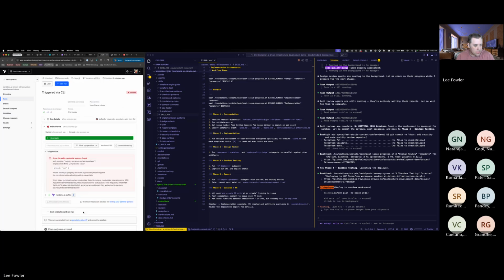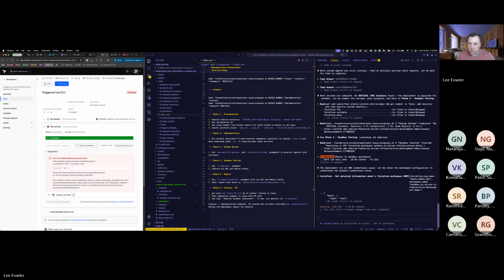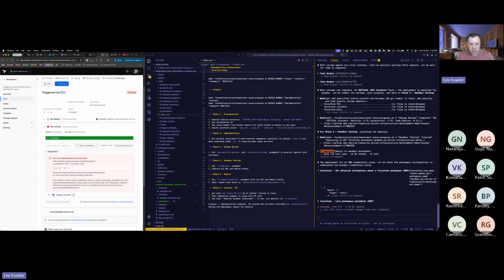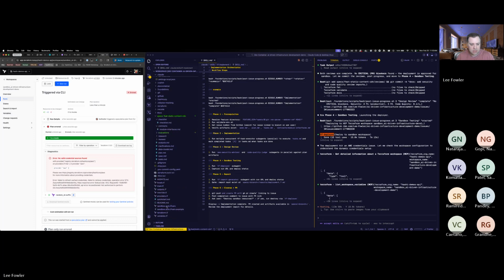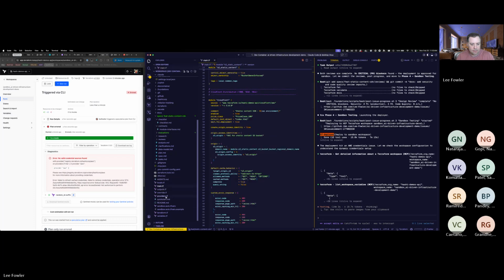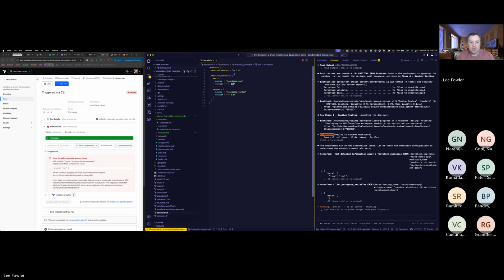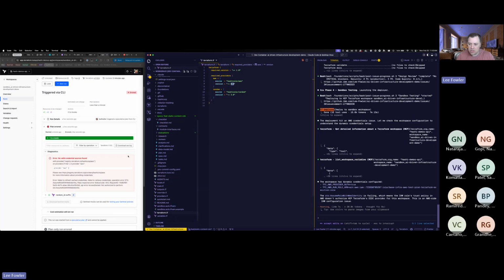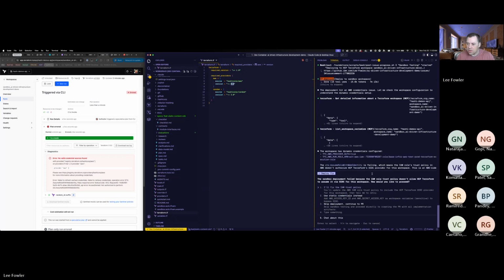Let me see. Yeah, that should have worked. Interestingly, it reached out to the workspace and did notice that I had dynamic credentials set up.